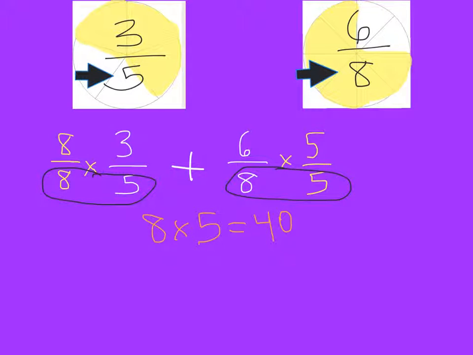Then, all you would have to do is multiply the numerator and the denominator of each original fraction by the other fraction's denominator. But remember, whatever you multiply on the top, you must do to the bottom. Which is why we multiply eight-eighths and five-fifths instead of eight-over-one and five-over-one.